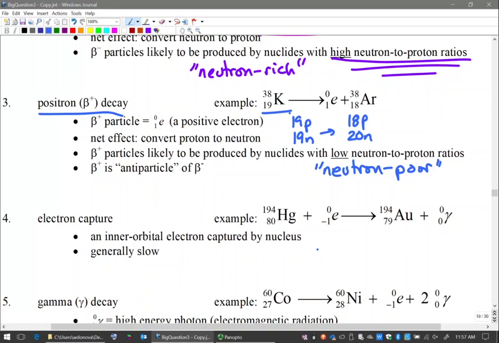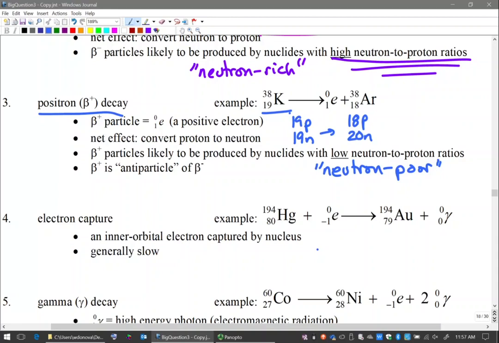And we'll deal with that if you've ever heard of a PET scan. That's what's actually involved. But positrons are antimatter. They are the antiparticle of the electrons. They are the anti-electron. Similar in every way except charge, where they're the opposite. The problem with positron decay is creating that particle.